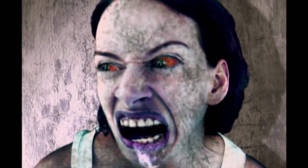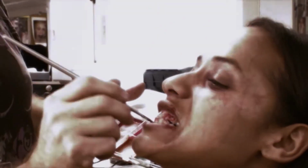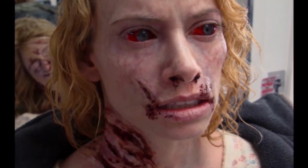Originally, we conceived the ideas for some of these infected people that had sort of a more jaundice skin tone as opposed to the pale, bluish white look, and we were trying to go down a different road, but ultimately I think those guys said they looked like they had herpes or something, so we ixnayed the yellow skin tone. He really helped implement and added a lot of his idea of having their teeth breaking. If they're gnashing, their teeth may break up a little bit over time, or their lips might get cut up from that kind of thing.